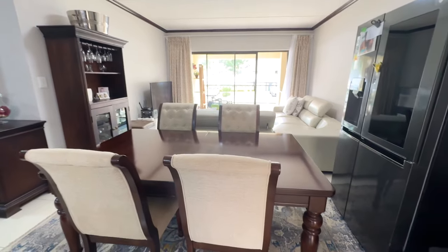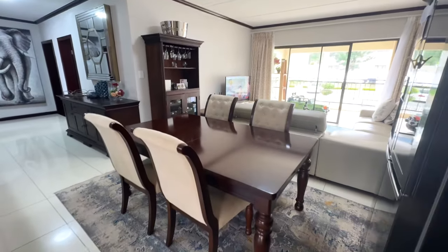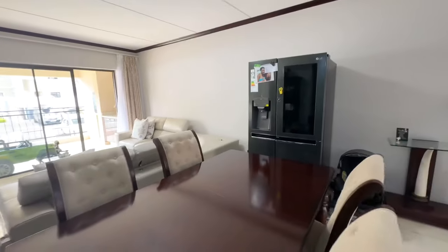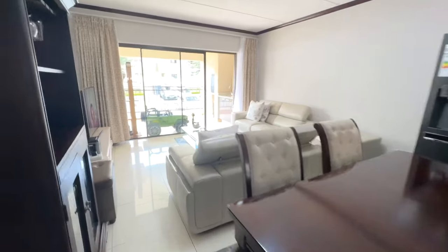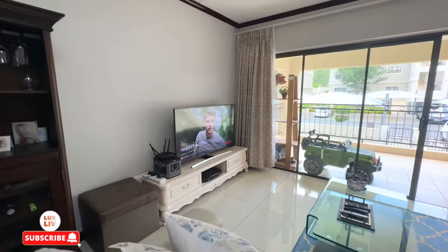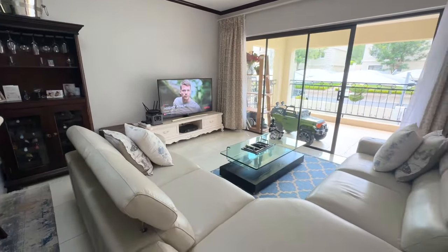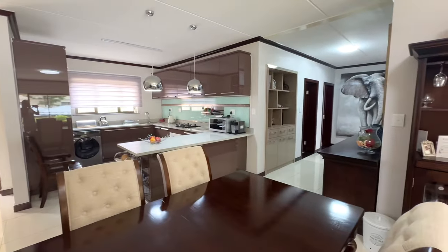From the kitchen it flows into the lounge and dining room area, which is all open plan. It's a nice spacious dining room. There's an additional fridge but you do have an integrated fridge, so it's not necessary unless you want that extra fridge space. Everything is open plan, so if your family is sitting watching TV and you're busy cooking in the kitchen, you're all still with one another.